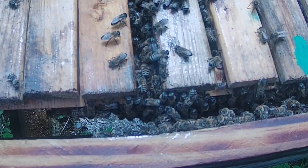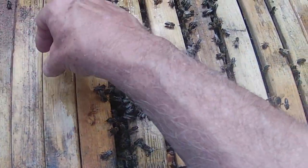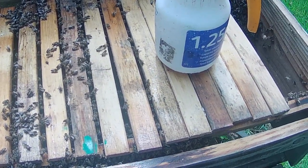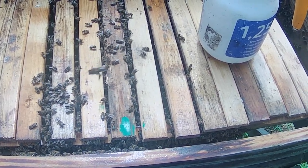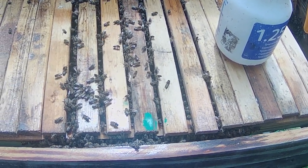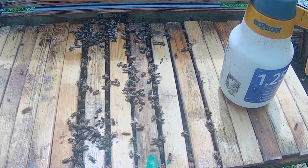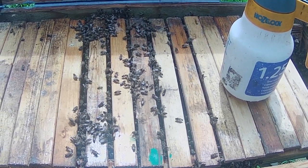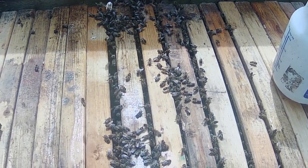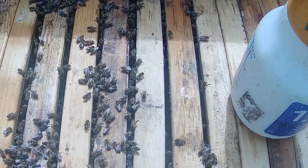Too much water isn't a good thing for bees, I'm sure. But a light mist doesn't do them any harm, and they get the reward of getting to lick sugar off each other, I suppose. I would never put a strong sugar solution, certainly nothing like one-to-one or anything as strong as that, in here, because what you don't want is a sort of thin film of sugar over everything, because, well, certainly on the bees, I think it would dry out fairly quickly in the heat of the hive, and it could kind of encrust their wings and make it difficult for them to fly, which isn't great. I know they will obviously groom each other, so they will benefit to some extent from that, but I think a very, very weak sugar solution is perfectly okay. It just gives them a little bit of water with just a suggestion of sweetness to it. So they seem to like it anyway. They seem to lap it up quite happily.